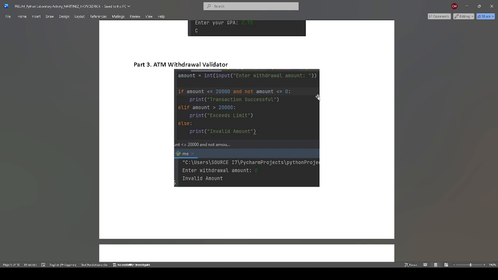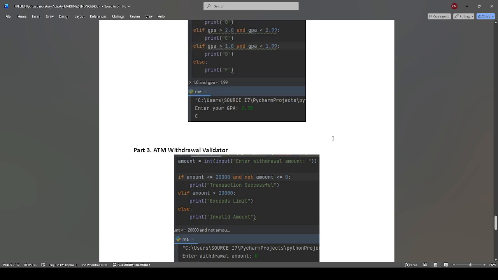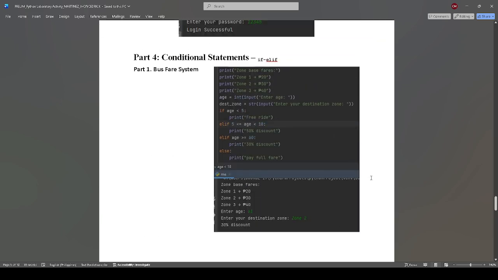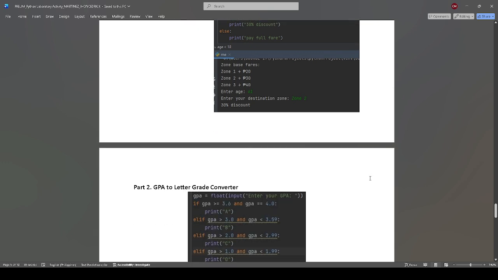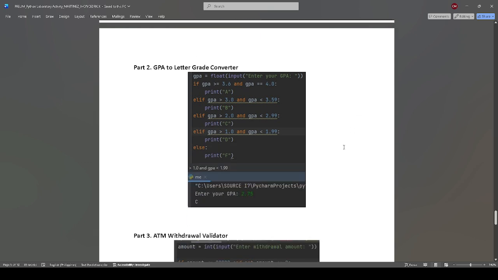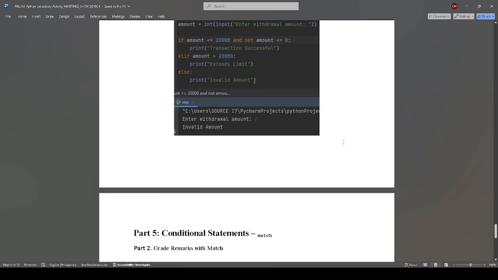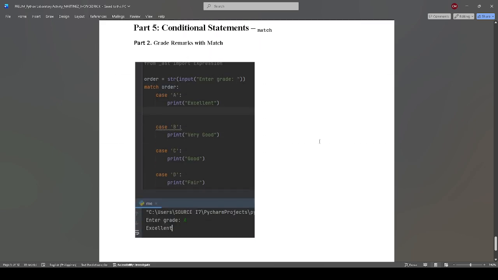So each of the statements is very helpful to determine and to validate. So yeah, these programs use the if-else statement and match statement for making a decision.